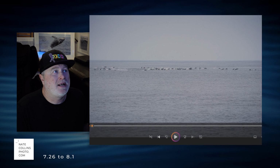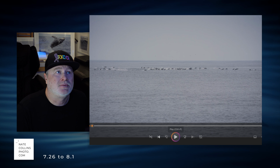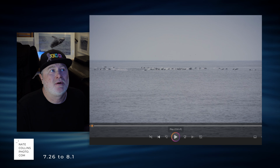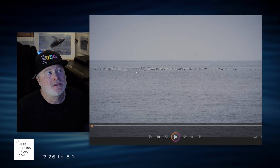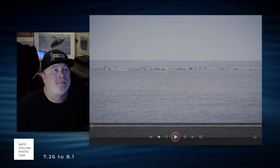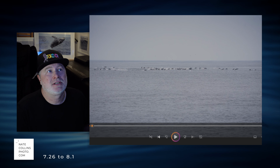I did get out on a boat one day this week, and we really didn't see a lot, but what we saw was this huge pod of common dolphins stampeding multiple times, really for no reason that I could see. I kept looking behind to see if we were going to see EPT or some of the orcas or something chasing them. And I didn't see anything. I think later they determined there was a pod of bottlenose somewhere back behind them. So maybe they were stampeding away from the bottlenose. But an absolute, just mind-blowing experience.